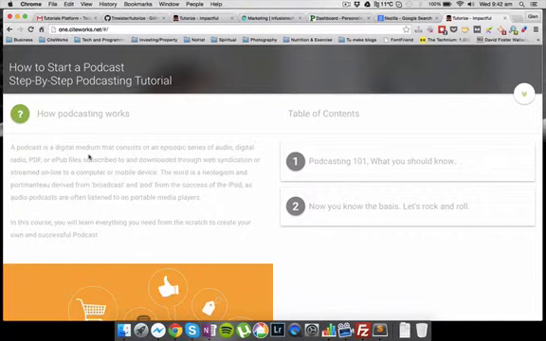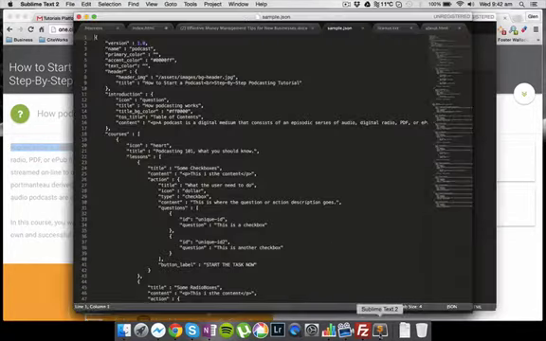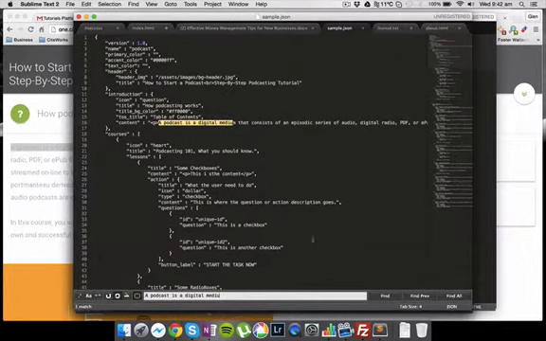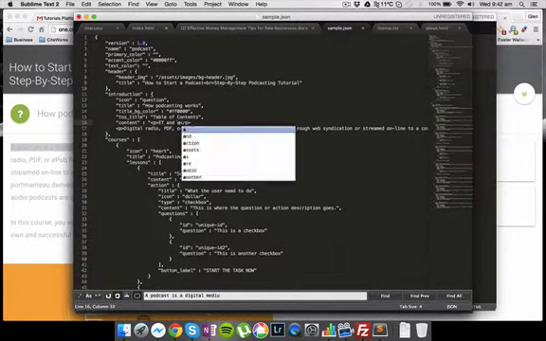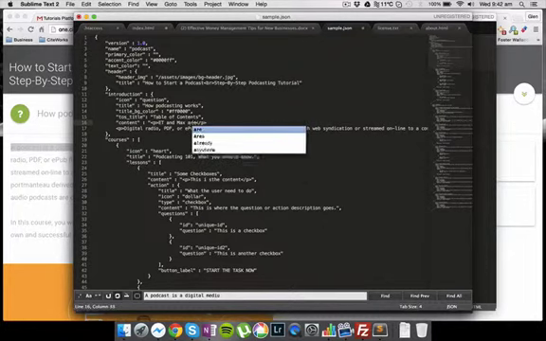So I want to edit this text, "This podcast is a digital medium," so I'm just going to find that in the text here. There it is. Now I can change this to whatever I want. So let's put something else in here. You need to have a basic grasp of HTML for this, I guess. My HTML is pretty bad, but ET and Max are gay.